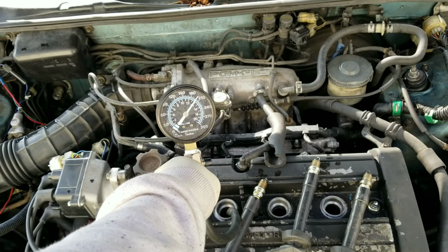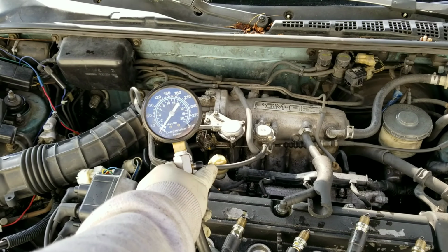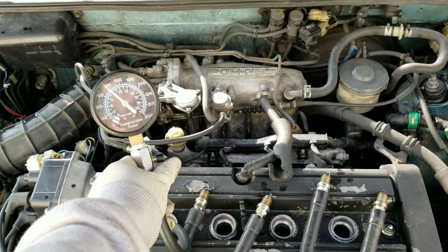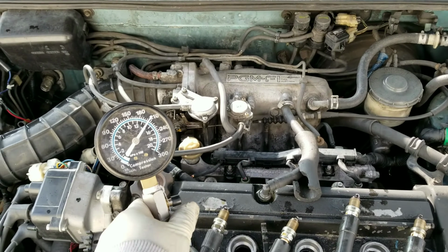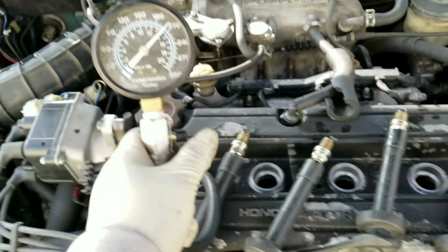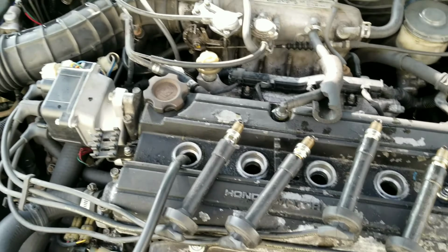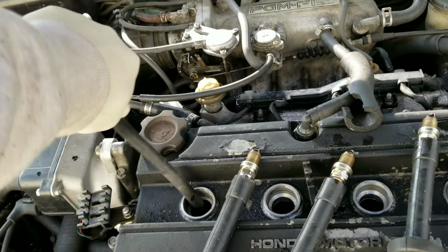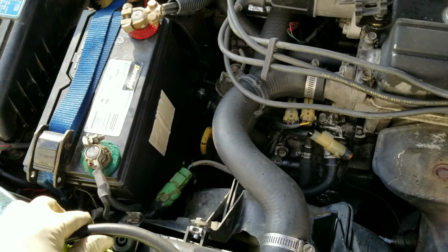Alright, so cylinder number 3, same thing. They're all close. Let's see the last one. Okay, go. Any day now. Alright, stop. See, so they're all good. All in the 210 range, and they're all close. So the compression's good. Could just be the spark plugs, or the distributor, or the fuel injectors, or a lot of things. I heard some people say that their fuel pressure regulator can cause that misfire too, because it does seem like it's starving for fuel.